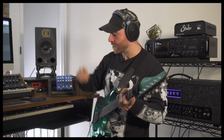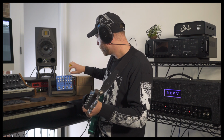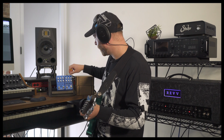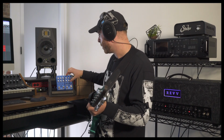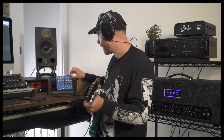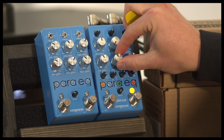So we're getting close. I can hear that the bottom end is definitely leaning out. I like where the highs are sitting. So what I want to do is select a mid frequency that I can pull and lean things out a little bit further. So with a moderate Q, I'm going to come down to around 250. This seems to be a problem area for a lot of distorted rhythm guitars, whether it's behind the amp or in front of the amp. I find that it's sort of a boxy mid-range frequency that I'm not so fond of. So I want to pull a little bit of that, and just a little bit goes a long way.